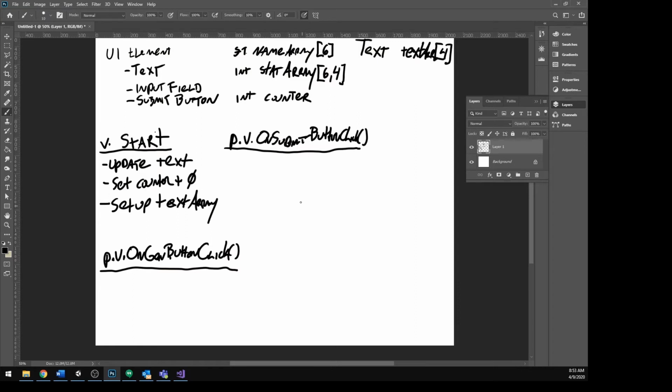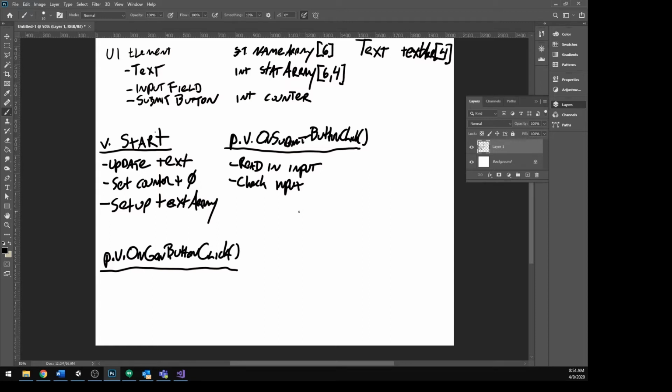So what happens when we click that submit button? The first thing we need to do is read in that input field. What do we do after we read it in? Well, we need to make sure that we check the input. Because if it's bad input, we are done.